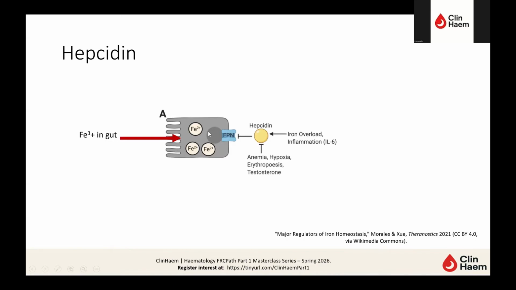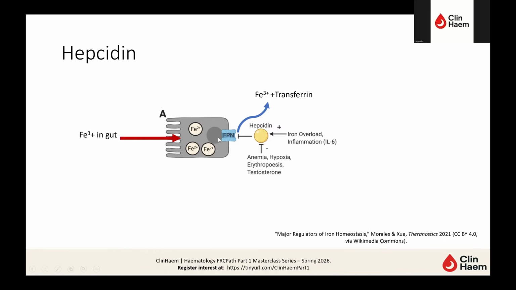Otherwise, it goes ferric and then goes to ferrous. You don't need to know all of this, but what you need to know is this thing called ferroportin, which is the transporter that is going to transport it out into the blood, again back as ferric, where it is coupled with transferrin and goes into the bone marrow macrophages, which are going to help provide the erythroid cells with iron to make more hemoglobin.